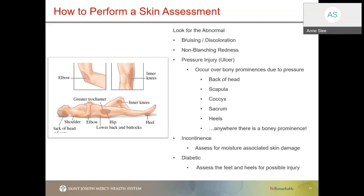This is one of the most important assessments you can do, especially on admission to the hospital. One reason for this is it helps drive the patient's plan of care, so we want to identify those injuries as soon as possible, or we want to be able to identify the interventions we need to put into place, either to prevent a wound from getting worse or even a wound from possibly developing.